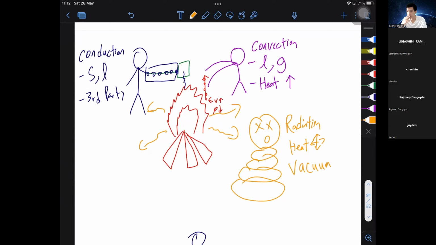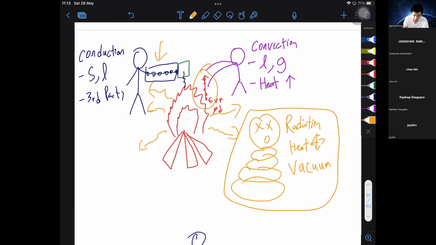If radiation can travel in all directions, that means all three people got radiation. Yeah, in a way, yes, correct. The main form of heat transference for this guy is going to be radiation. This guy, on top of his conduction through the metal pole, will get some heat radiated outwards as well. And on top of this guy getting heat from conduction, he'll receive some form of radiation towards his body as well.